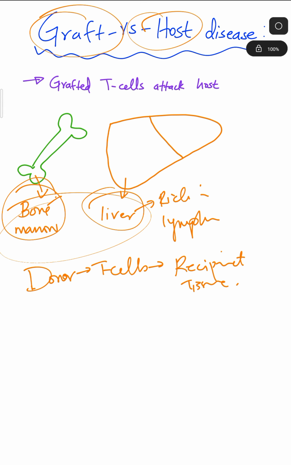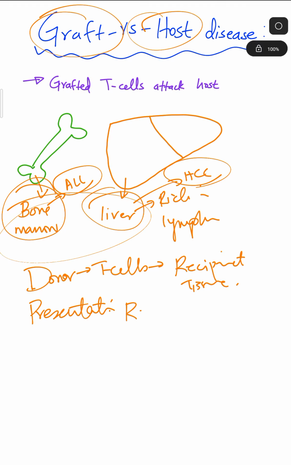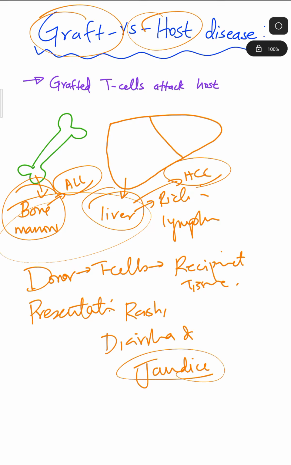So they'll say patient either had acute lymphoma, right? Sorry, leukemia, or it had some kind of hepatocellular carcinoma and needs to be removed, or like has history of alcoholic cirrhosis and is getting a liver transplant. So that's going to be the type of questions you get. Classic presentation is going to be rash, diarrhea, and potentially jaundice. Okay, and yeah, so this is graft versus host disease, and it's a type 4 hypersensitivity reaction. And there's that.